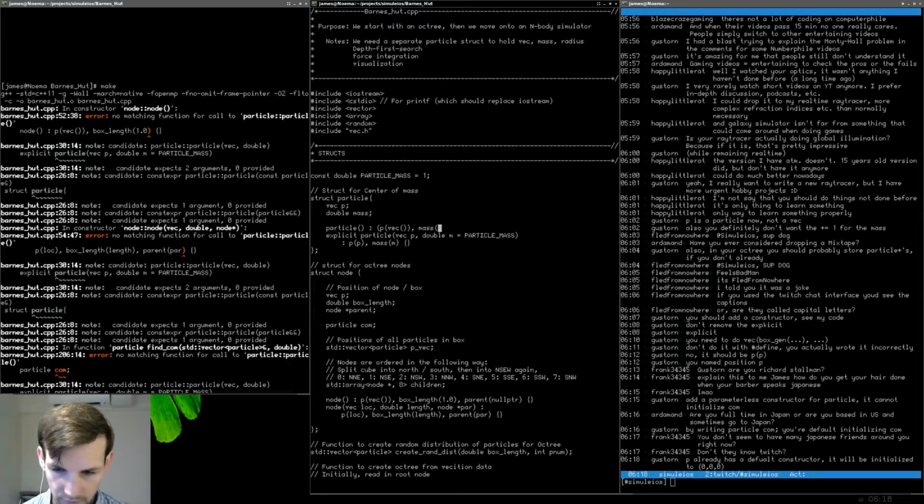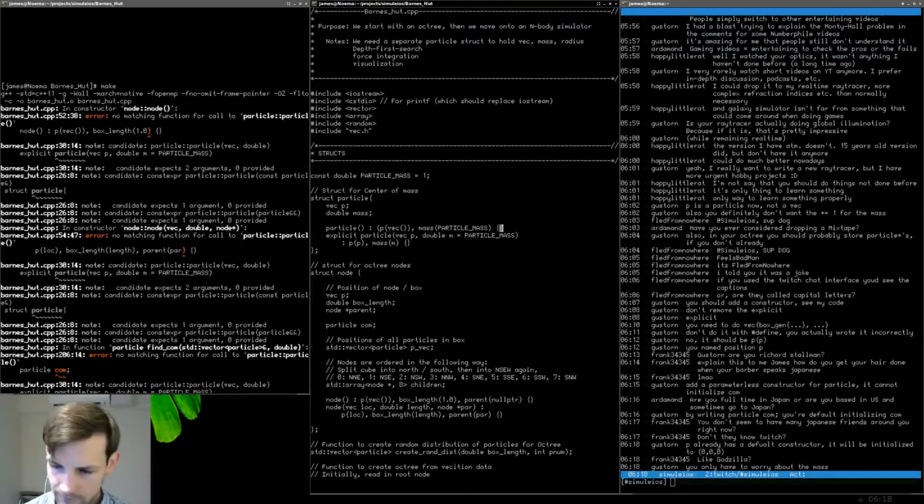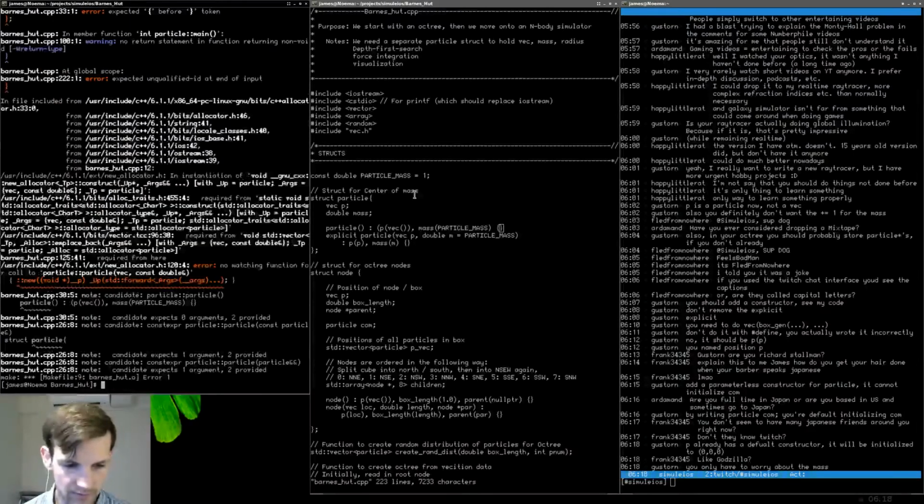Of particle mass. Yeah. Something like that, maybe. Right here, go over here, make. You only have to worry about the mass. P already has a default constructor. It will be initialized to 0, 0, 0. Let me see.